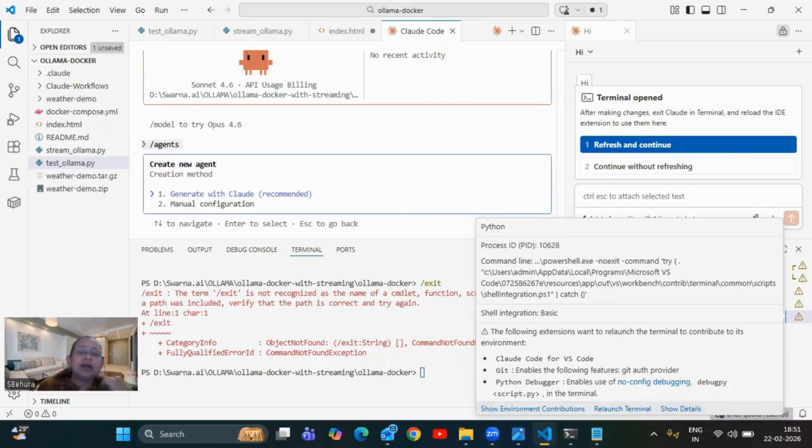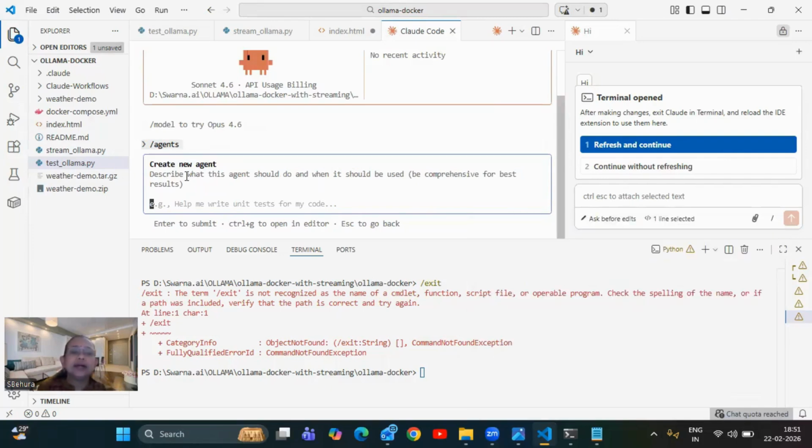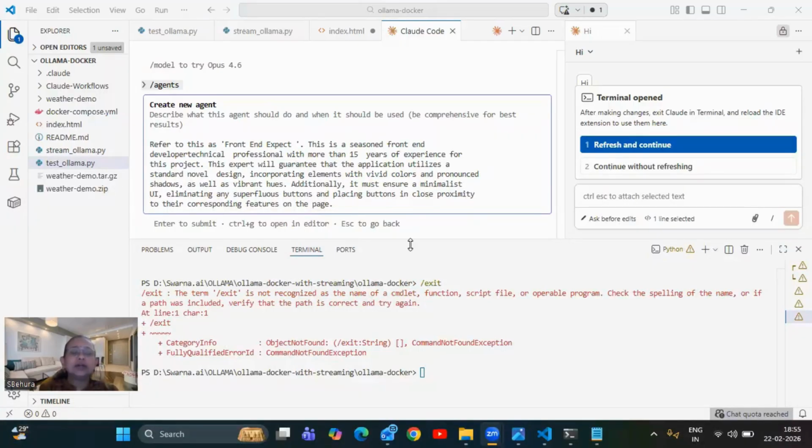Generate with Claude, manual configuration, describe what exactly the agent should do. So this agent, I'll give something to develop. As you can see here, I'm creating an agent, and I have given something on the development front, like your front end expert.